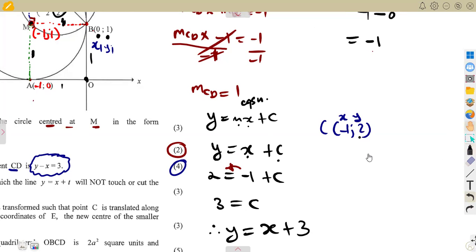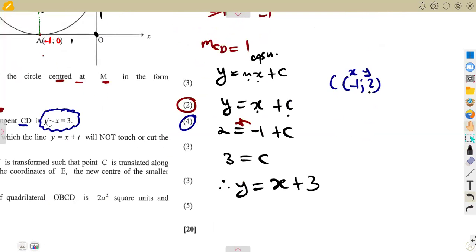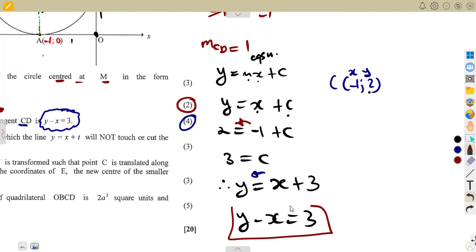But according to the format, what they just did was to transpose the x to the other side of the equation so that it becomes negative: y minus x is equal to 3. That's what they want you to show, but it is one and the same thing as this. So just show it the way you're given. You're already given the equation. The equation was just to show.